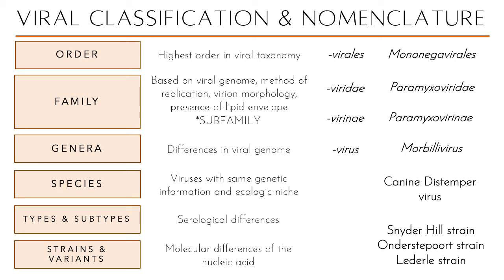It could be a change in the cell receptor. It could be a change in the glycoprotein expressed in the envelope. It could be a change in strength of binding during attachment, right? There could be a change in the rate of replication. Does it replicate faster or slower, right? There could be a change in mode of transmission. There could also be a change in the cell it targets. So these small molecular mutations can ultimately affect the entire study of the virus that you're originally studying.